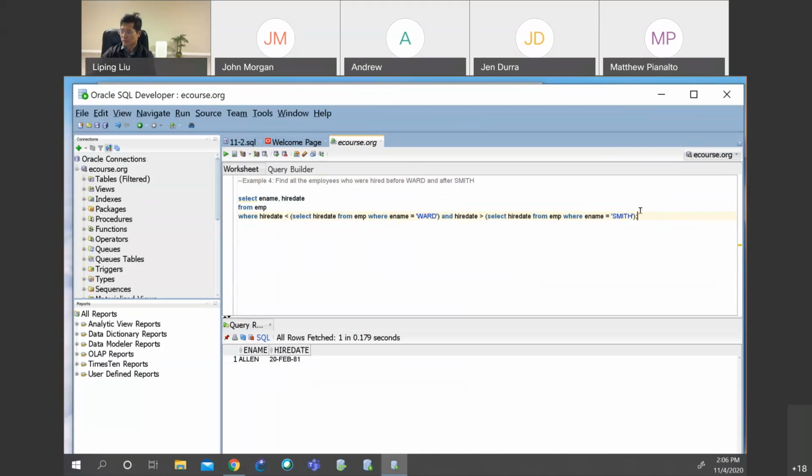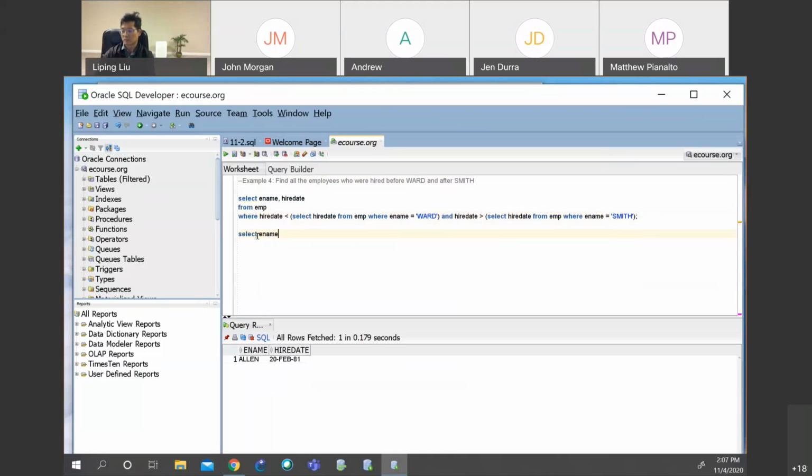And we have another way to do this. So basically saying that hire date is after Smith and before Ward. So in other words, we want to make sure that hire date is between this one and this one, right? So we can use something like between instead of using less than and greater than.